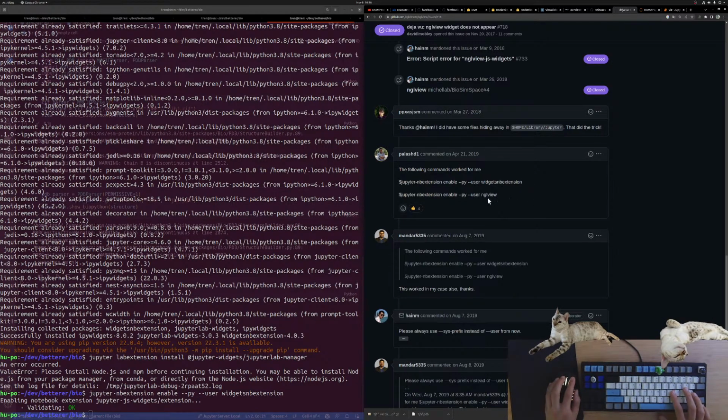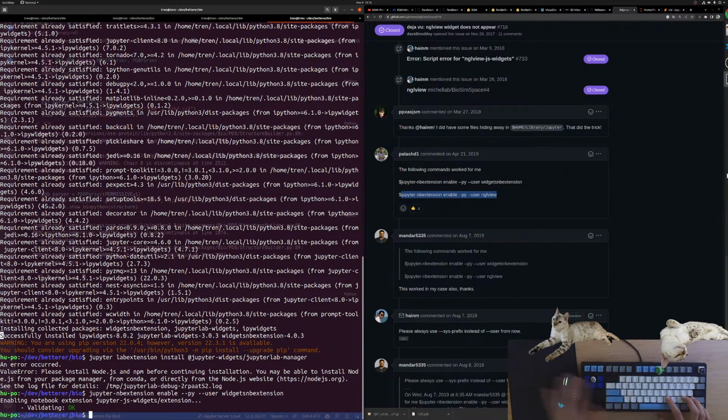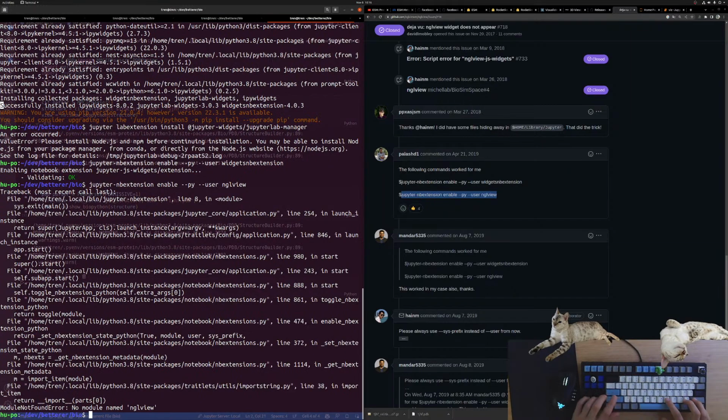We enabled the widgets extension, widgets NB extension, and then we're also going to enable that. NGL view, no module, pip install NGL view.